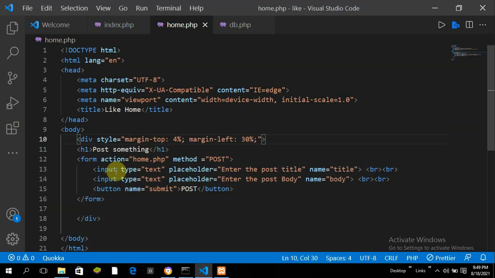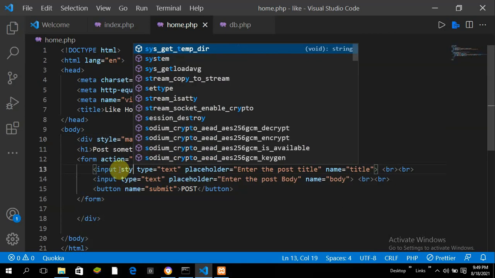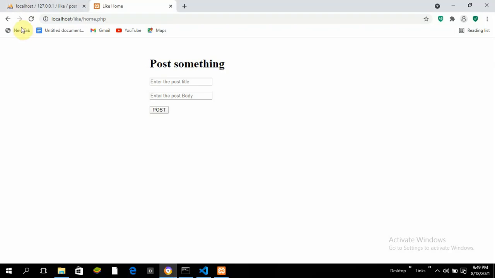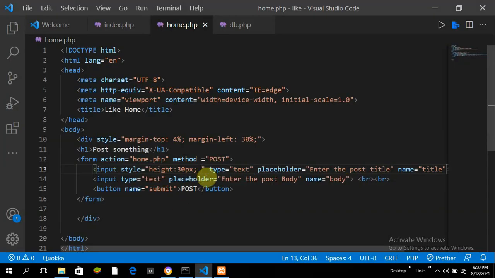Style the inputs. Style will be height of 30 pixels. Yeah, let me try to see that. Yeah, much better. Width, or maybe 50 pixels or maybe 100 pixels.